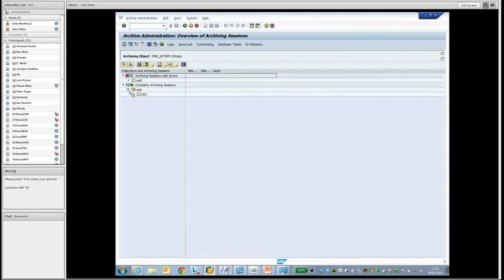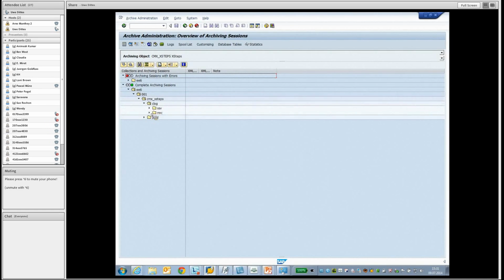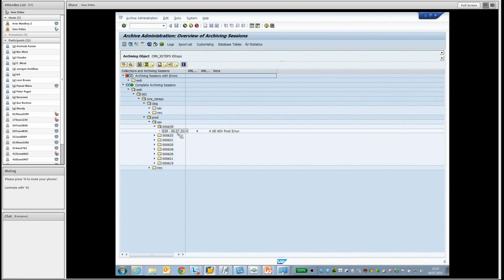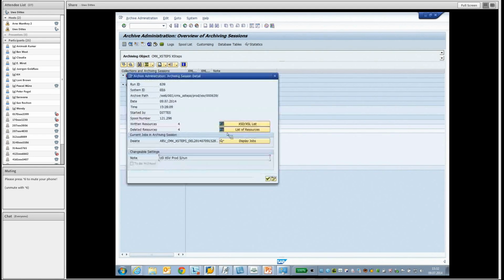See, okay, we got here archiving sessions, and perhaps you remember we got the structure of the home path, where you see here it's the system name, it's the client, and also the archiving object. And here we had some subfolders containing the changelog data, and here folders that store already the data of the archiving runs. You see, I did some testing here. So we also archived XStep trees for master recipes. And now what we can see here, hopefully, is information about our run today.